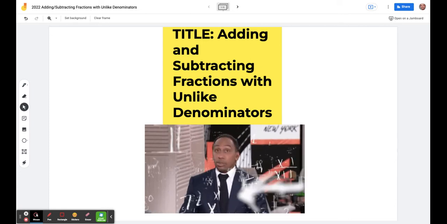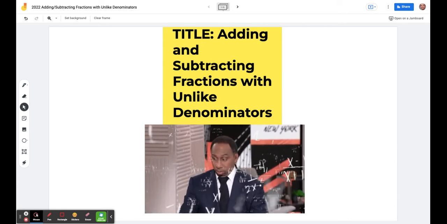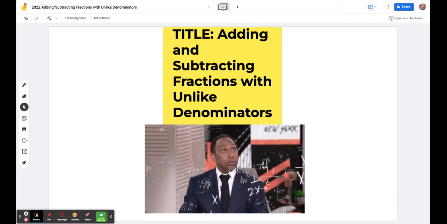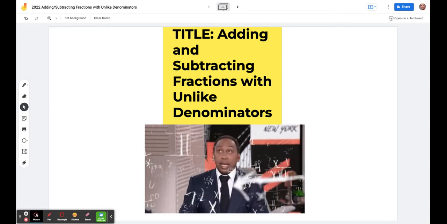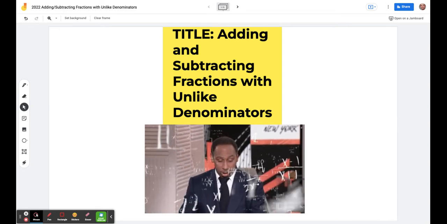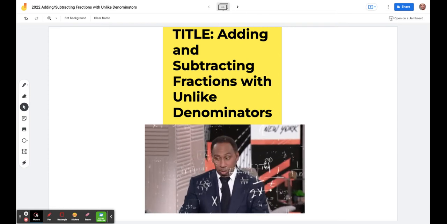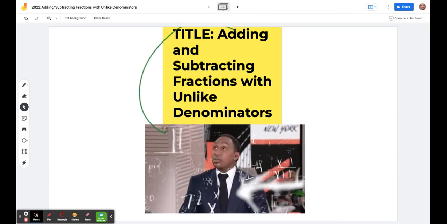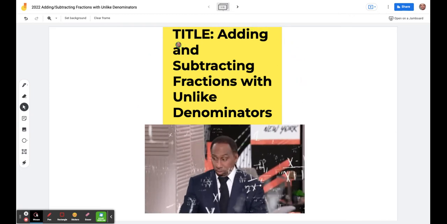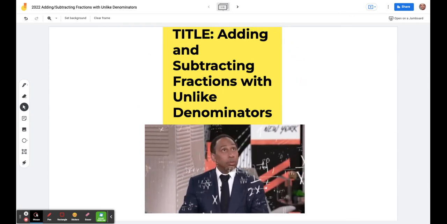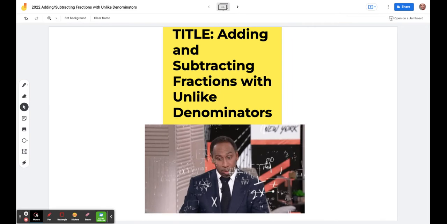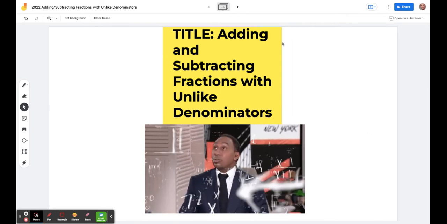All right, fifth graders, we have been working on adding and subtracting decimals. The rest of this unit is on adding and subtracting fractions. In fourth grade, you should have added and subtracted fractions that have the same denominator. This year, we're going to have different denominators, so we'll kind of go through that. Please title it Adding and Subtracting Fractions with Unlike Denominators. And here we go.